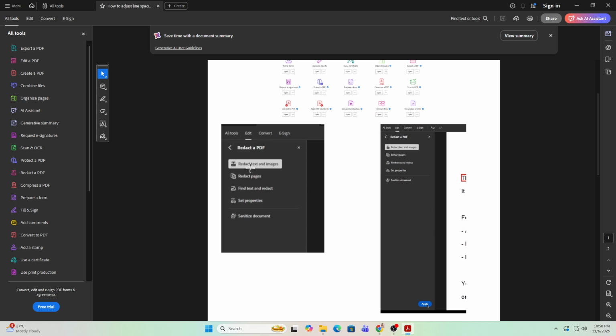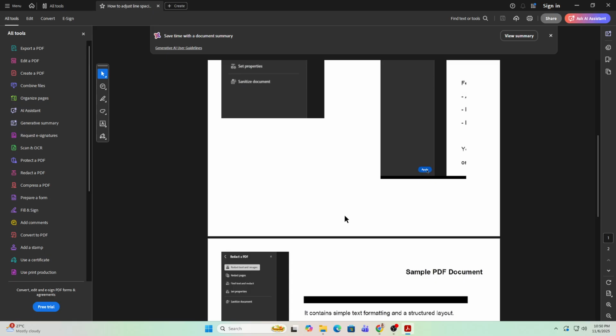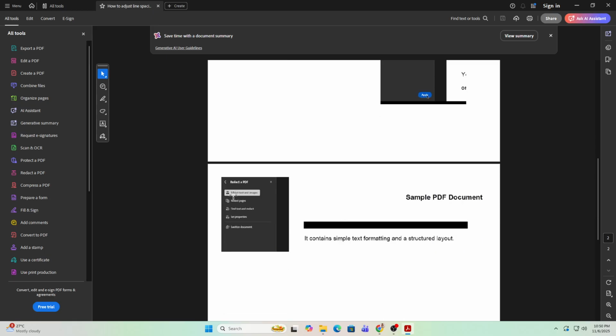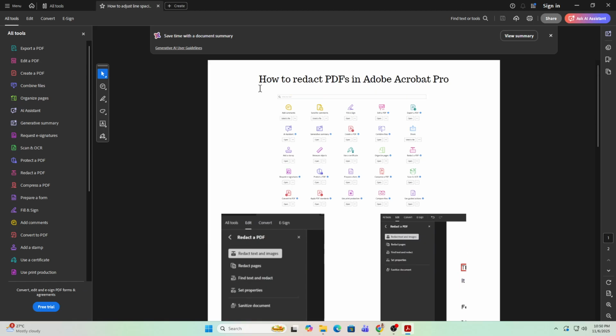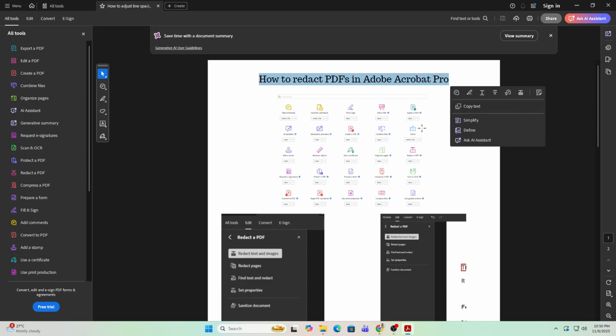Begin by clicking Mark for Redaction in the toolbar. This tool allows you to highlight any text, images, or specific areas that need to be removed. If you're focusing on a particular word or sentence, simply drag your cursor over the intended section. For larger areas like images or text blocks, click and drag your mouse to create a highlighting box around the area of interest. You'll notice that the selected elements are neatly outlined in red, clearly indicating what's been marked for redaction. Now that everything is marked, it's time to apply those redactions.